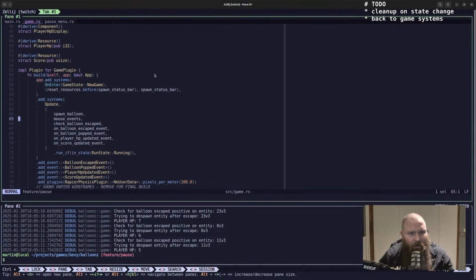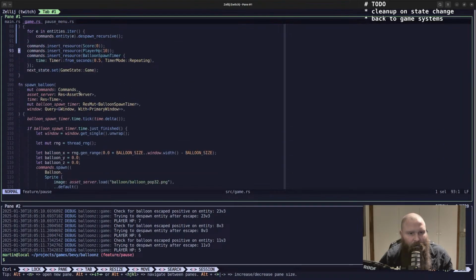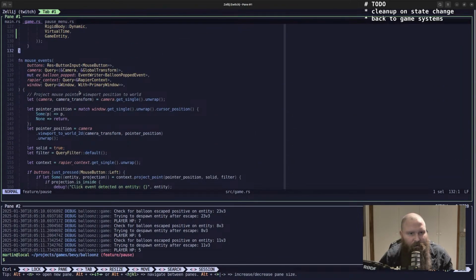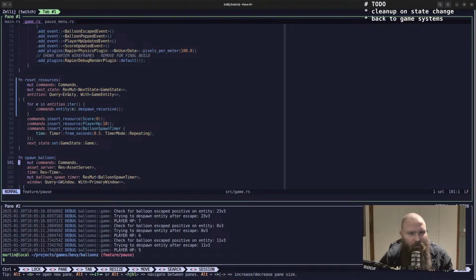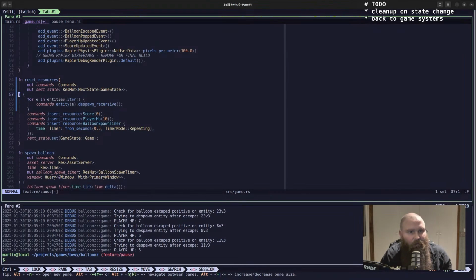Oh, we wanted to do an on exit here. Because with an on exit, we don't even need to have this weird thing here, right? Because we always exit. Can remove this.